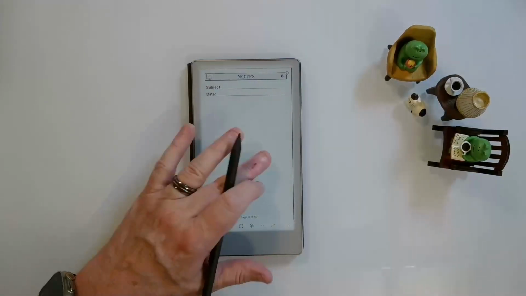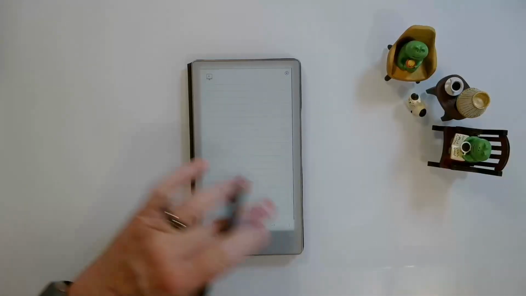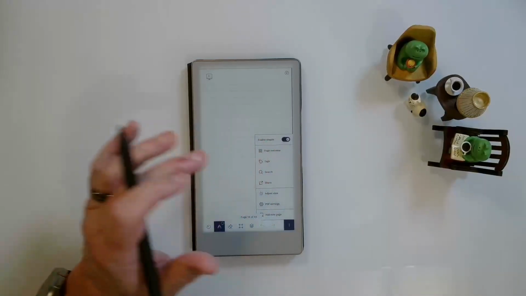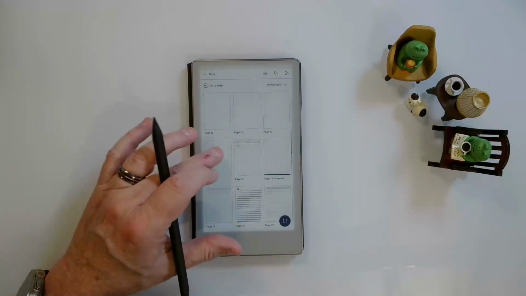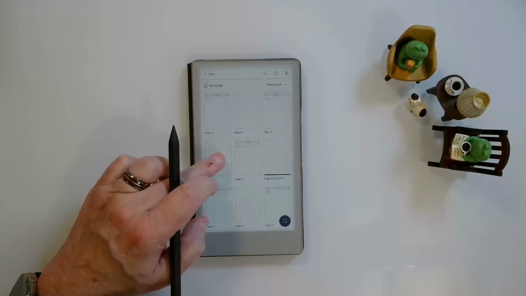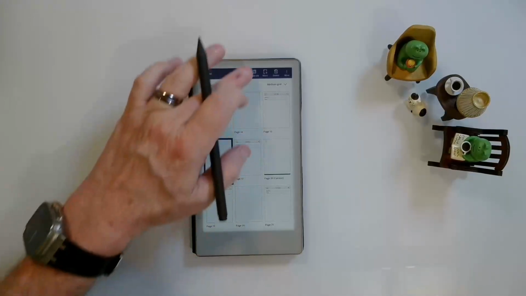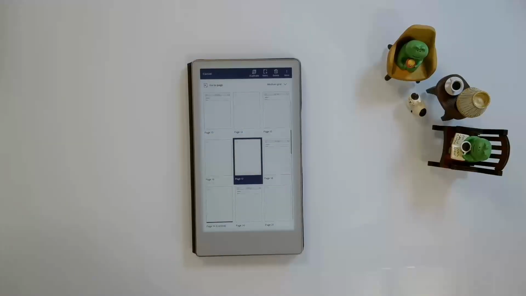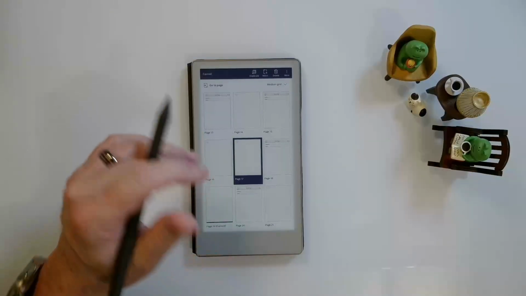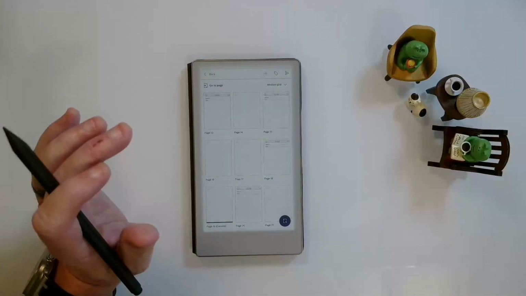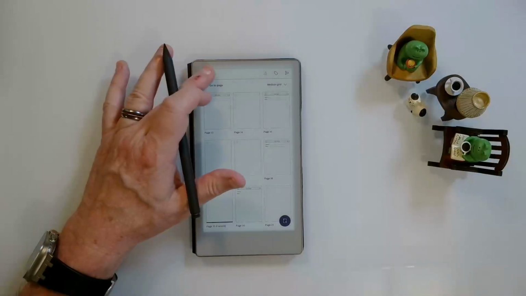For example, I said each one of these notes has 2 pages, but I can go into the page overview and add as many pages as I want just by holding down on a page and hitting duplicate. I can do that over and over again, and it will not break the hyperlinking. So it really makes it a perpetual notebook.